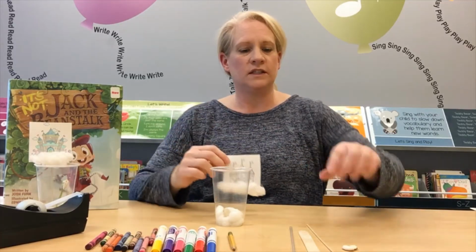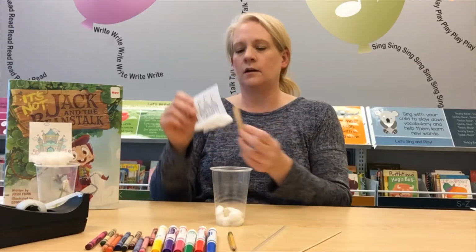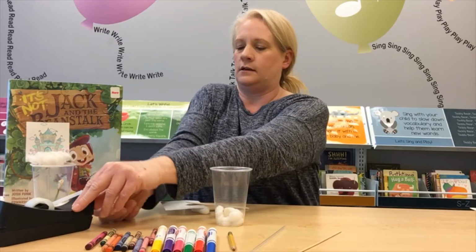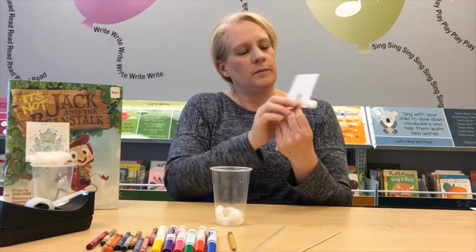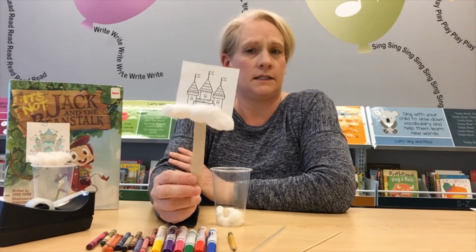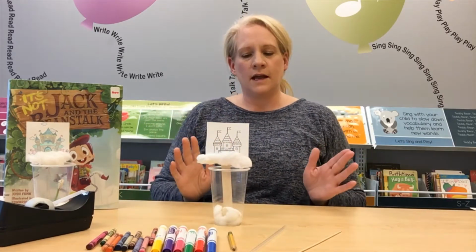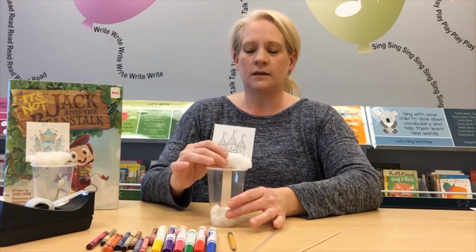Next, you're going to take your stick. I'm going to use the popsicle stick, and we're going to tape our castle onto the popsicle stick. So take another piece of tape, put that stick on the back of your paper, and just put a piece of tape over it. Now you have a castle in the clouds on a stick. That stick's going to go right into your cup where you planted your beans. Now we've got our beanstalk ready to grow. We've got our castle in the clouds.